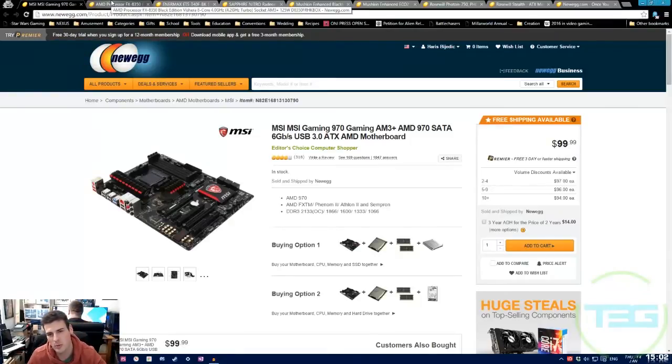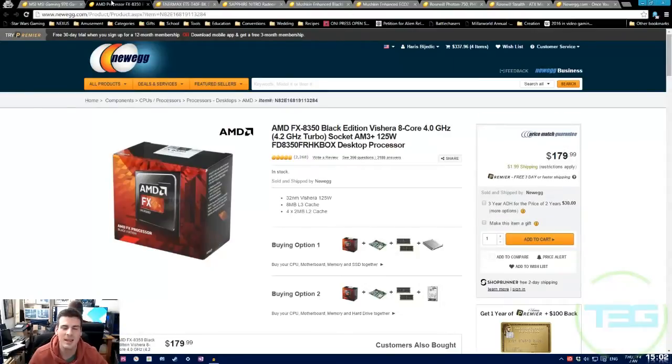Now, of course, since we know what motherboard and socket we're using, we're going to go with the 8350. It's basically their best 8-core. You can get the 8370, which I believe is the same price. Really, it's the same thing. From what I understand, it's just got a higher turbo clock, and maybe it's a little more efficient with power, but that's about it. Now, the 8350 is an unlocked processor, so you can technically overclock it.